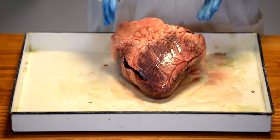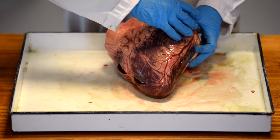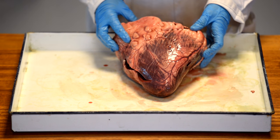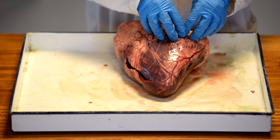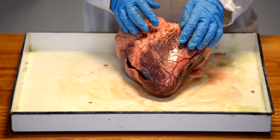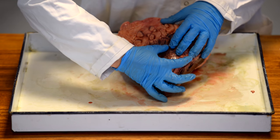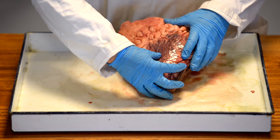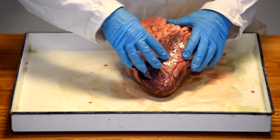And the problem that humans have, and the problem that this cow probably has, is that there is a lot of fat built up around the blood vessels going down to the bottom of the heart. If that fat is inside those vessels, it can narrow those vessels, block those vessels, and when that happens, that is when you have a heart attack. If the blood vessel was blocked, say where my finger is here, there would be no oxygen getting to the muscle below my finger, and that part of the heart would die.